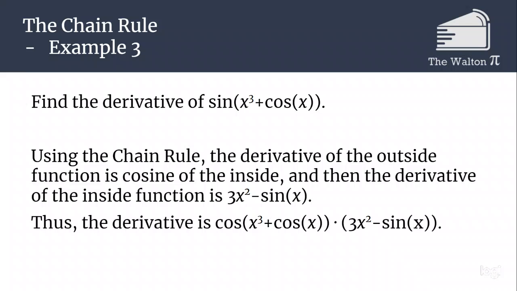Now this is a process that can be nested as many times as we need. We could have f of g of h and so on, and you're just going to continue to pull off the derivative of the outsidemost function at the time and leave the inside as it is, and then multiply by the derivative of the inside.